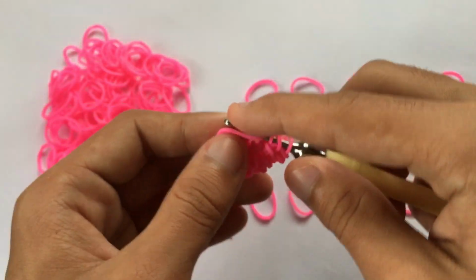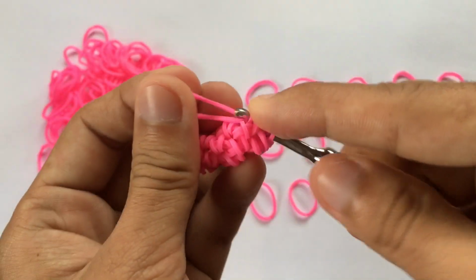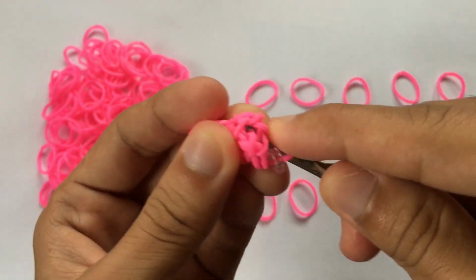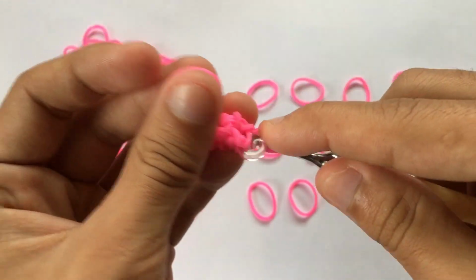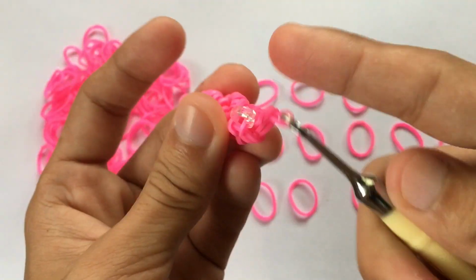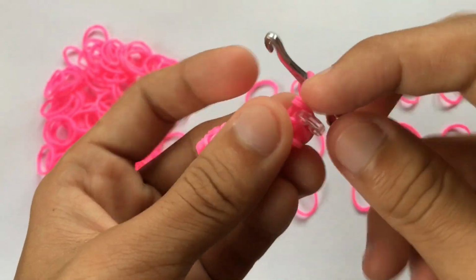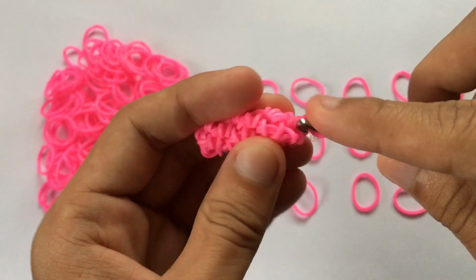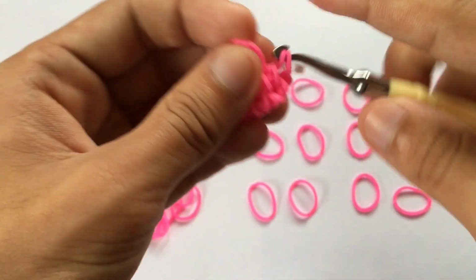Now I'm into my 5th stitch. And this is 1, 2, 3, and 4. Remove your stitch marker, put it to the band that's on your hook. And I have 5 more rows with you guys.